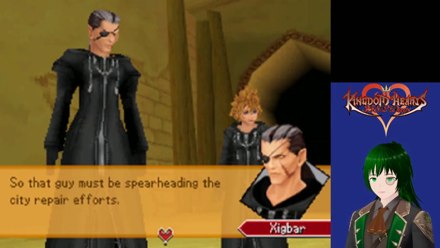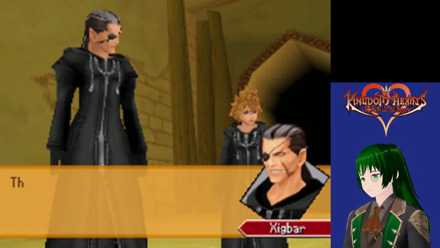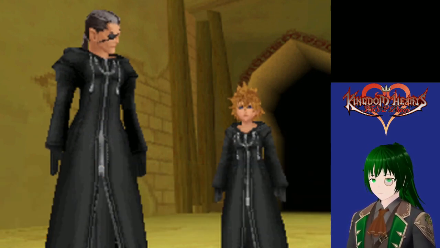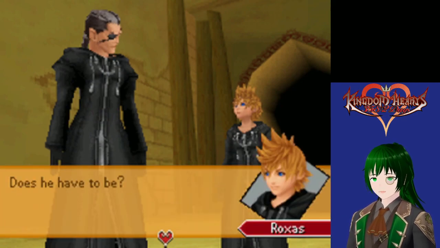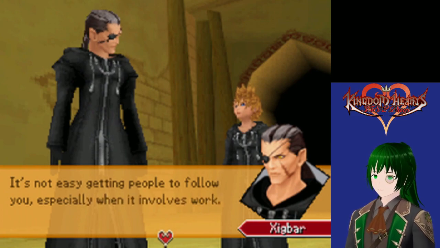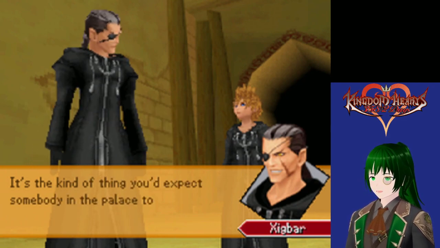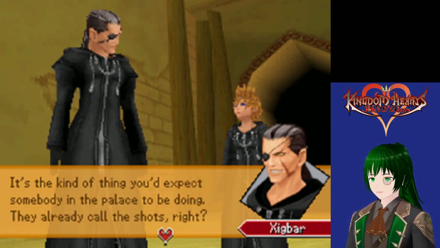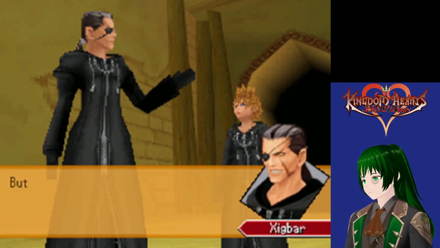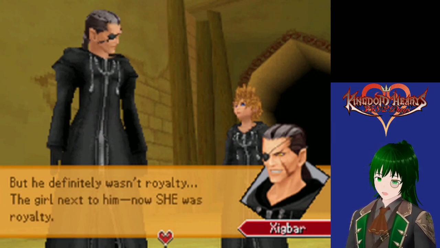So that guy must be spearheading the city repair efforts. That's Aladdin for you. The question is, why him? He doesn't look like royalty. Does he have to be? It's not easy getting people to follow you, especially when it involves work. It's the kind of thing you'd expect somebody in the palace to be doing. They already call the shots, right? True. But he definitely wasn't royalty. The girl next to him, now she was royalty.